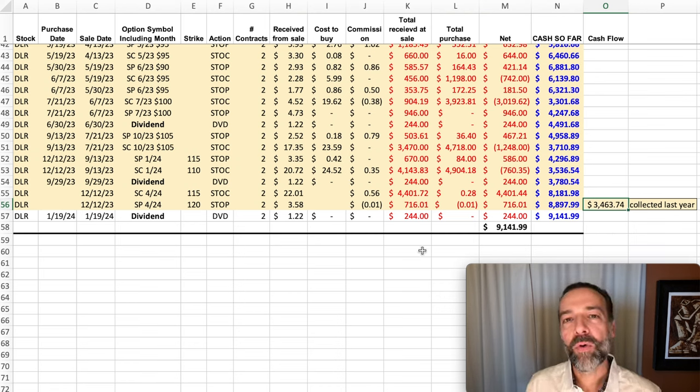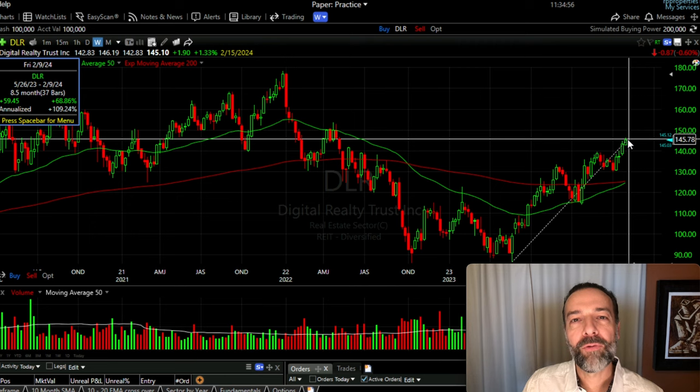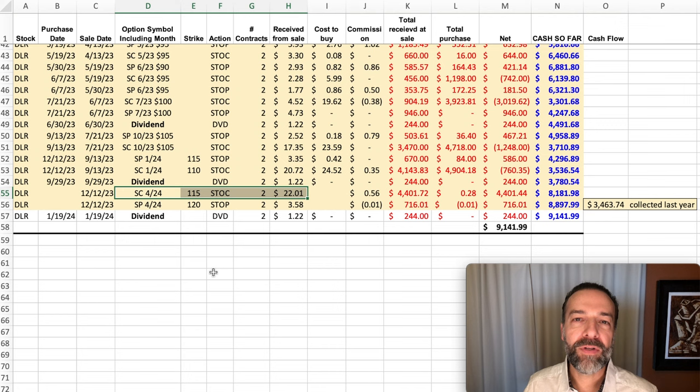The numbers I ran here were if DLR was called away from us. Currently, we've sold a call option that expires in about two and a half months, so if it were called away at that $115 strike price, this is the overall cash flow we would realize. DLR has been one of my favorite stocks to trade options in, generating consistent monthly cash flow. However, after its recent run-up of almost 70%, it's reaching an area where I believe it's kind of overvalued. So if it is called away as a result of the covered calls we've been selling, I'll give it time to see if it comes back down to find a new opportunity to sell additional cash-secured put options in it. DLR is a nice example of a lower-priced stock — around that $100 level — that you could trade options in.